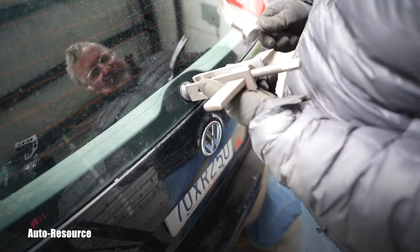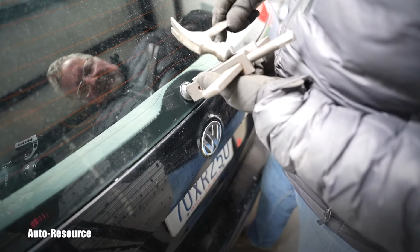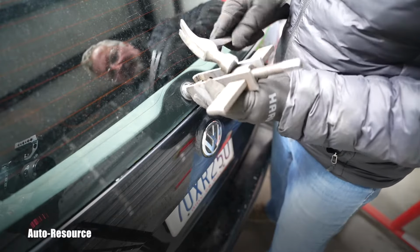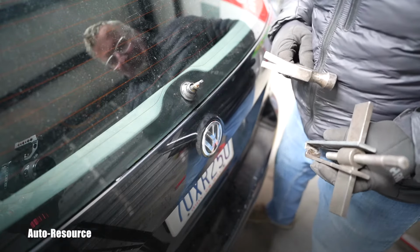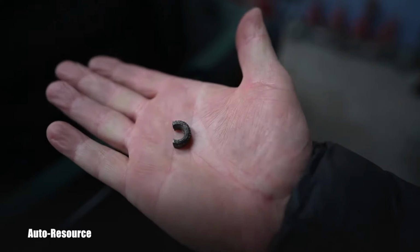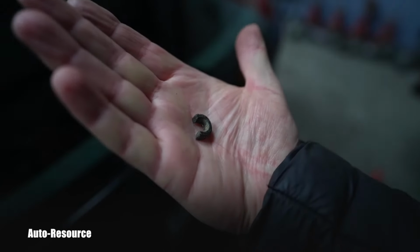Aha, I already hit it. Can you believe it? Unbelievable. Oh, I'm glad I caught it in front of you on camera. Perfect. Here is the part as it finally fell off.